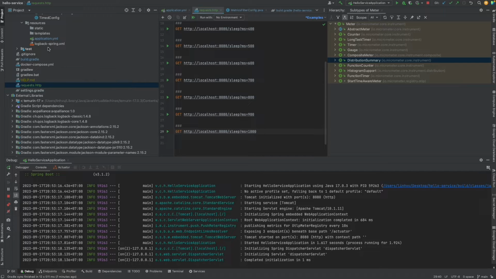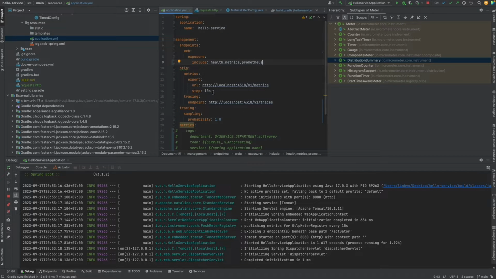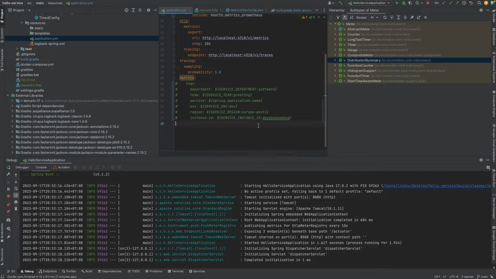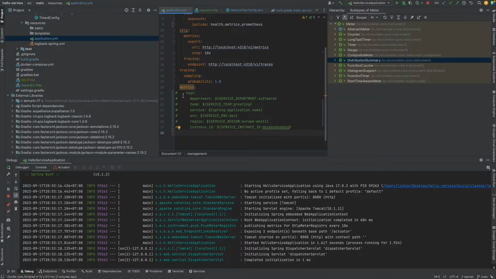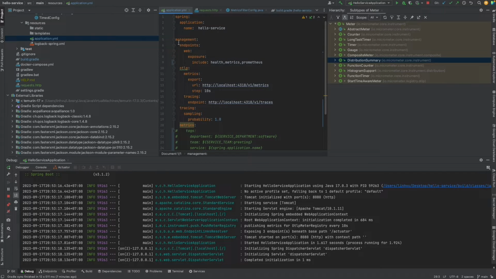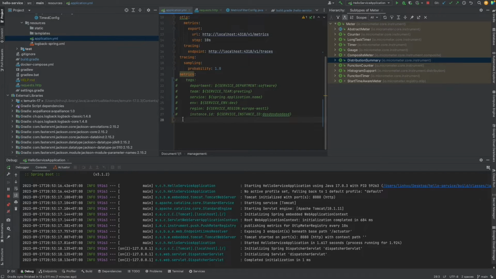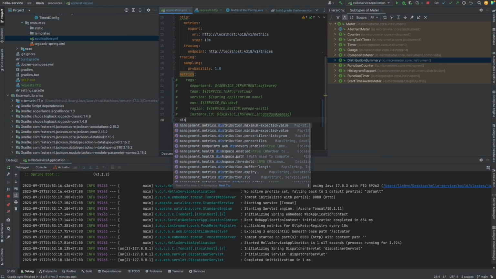And then back to our application.yaml, I'm going to add distribution percentiles here. So under management, metrics, distribution, percentiles.